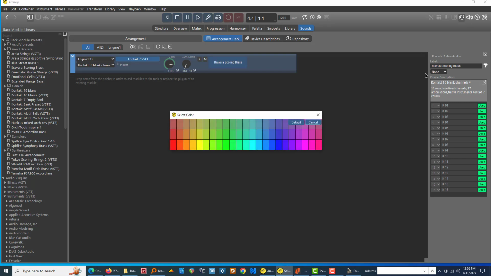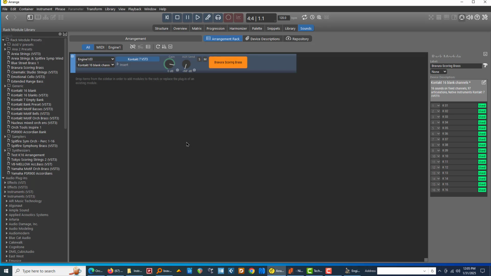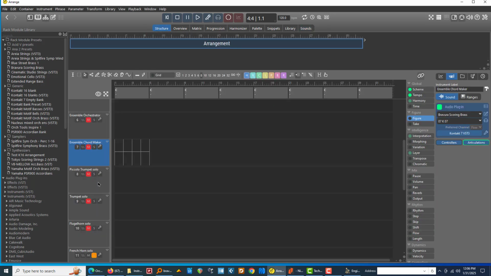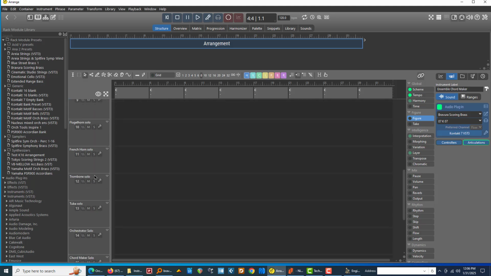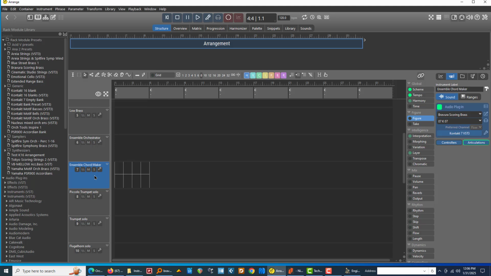I associate reddish or bronzy colors with brass, because they're made out of bronze, so I'll select that. All right, and so we've got our device rack saved, and we've got all our tracks there, and we're ready to go, to write on that.